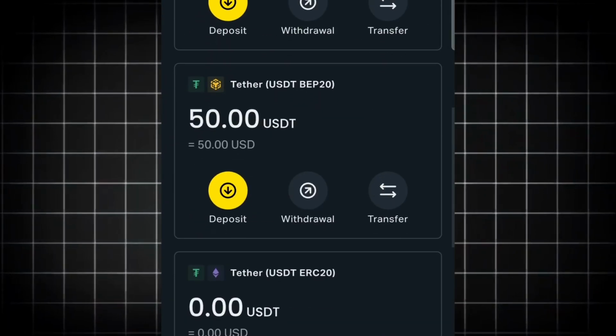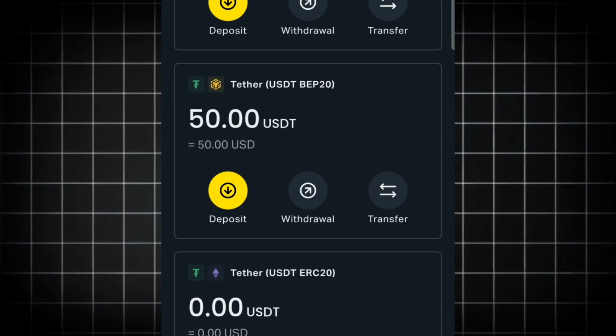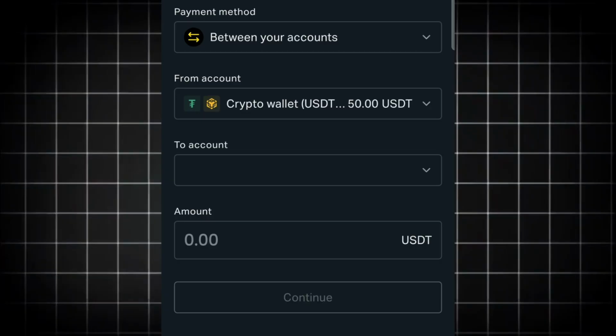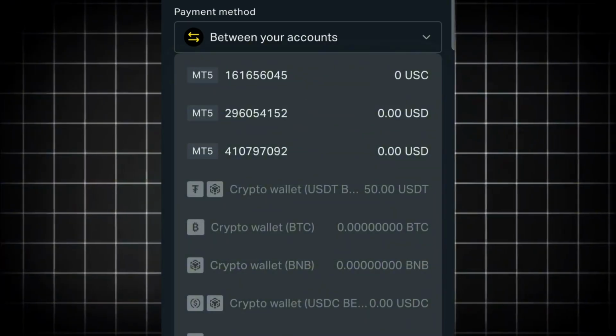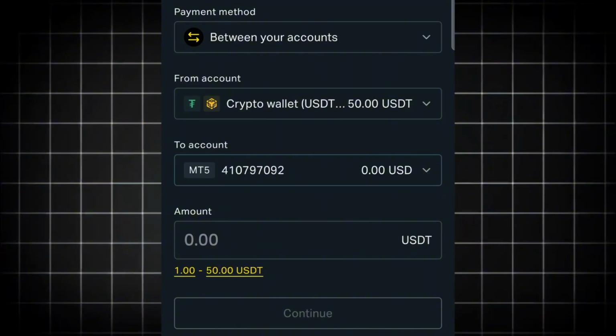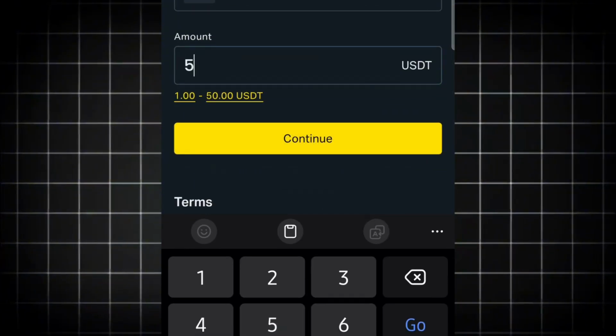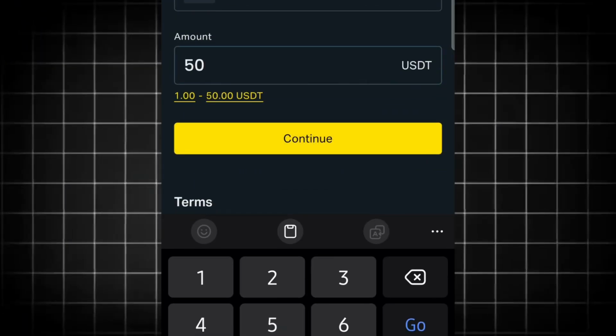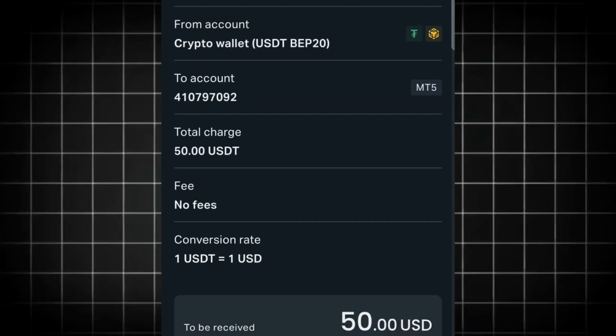I'm going to scroll all the way down, look for this USDT BEP20 where the USDT is, then click on transfer. And once I do that, the next thing I want to do is choose the account, and then I'm going to put max 50 and click on continue.